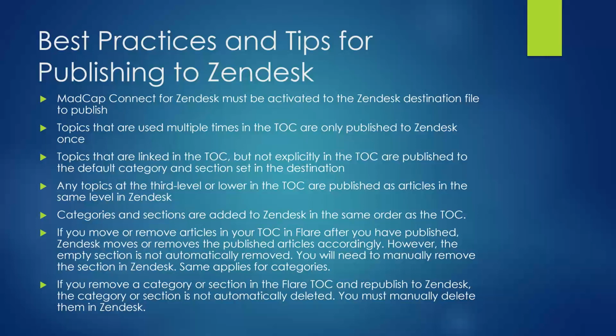Topics that are used multiple times in the TOC are only published to Zendesk once. Topics that are linked in the TOC but not explicitly in the TOC are published to the default category and section set in the destination. So, you want to just be careful where those show up and if it makes sense, right? So just things to think about as you're setting up your TOC.